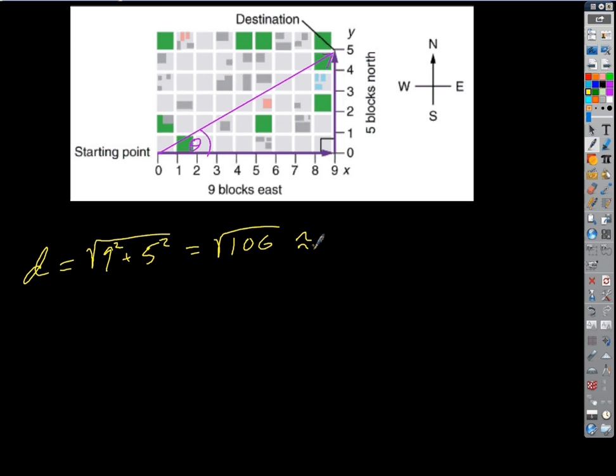So that's roughly equal to about, what, 10 and a half. Maybe, yeah. Let's see, what is it again? 10.3-ish. So 10.3 blocks. Okay, and so pretty soon we'll be able to use some trigonometry to figure out what this angle is, and we'd be able to come up and say, okay, so our final destination is 10.3 blocks at an angle of whatever, say it's going to be about 30 degrees north of east. Okay? Piece of cake. It can get a little harder though.